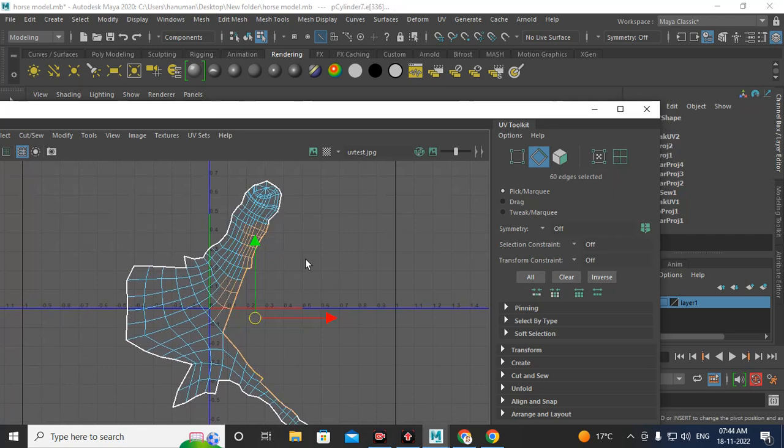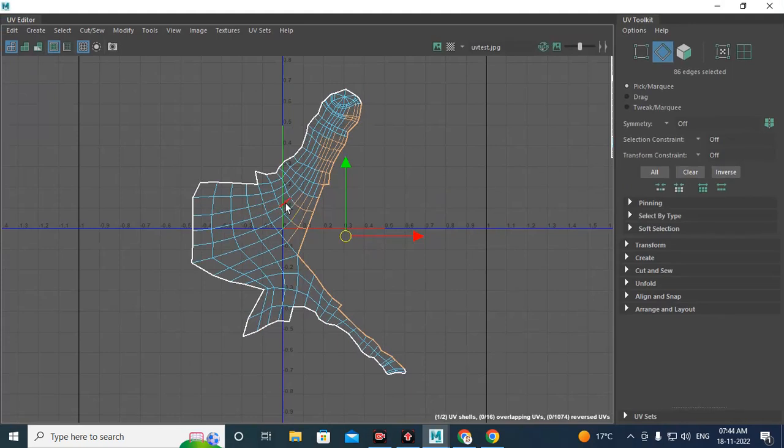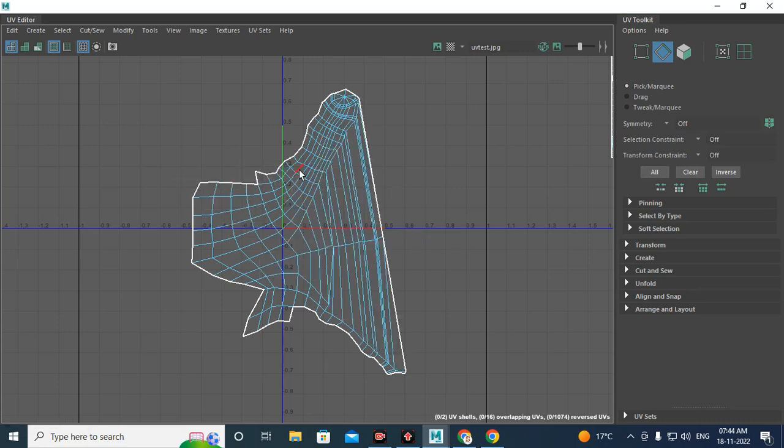Hold shift to keep the selection, and now it is selected on both sides, right? So now you can go with shift right click, move and sew UV edge. Sew means merging, stitching. Yes, see, it is stretched and merged. Move means only the selected edge comes closer and attaches at the center.